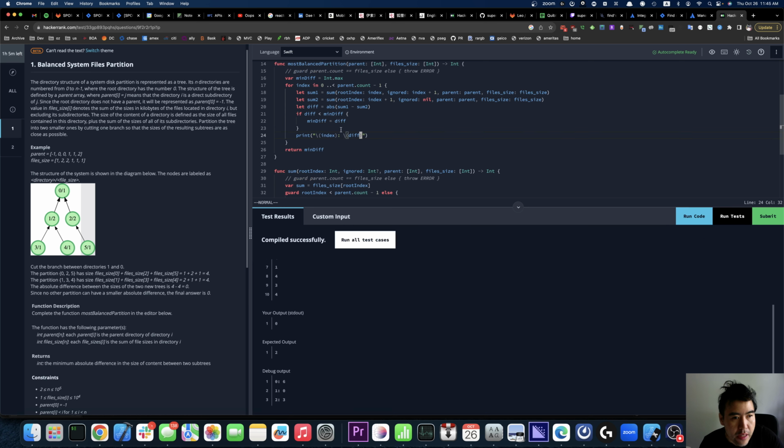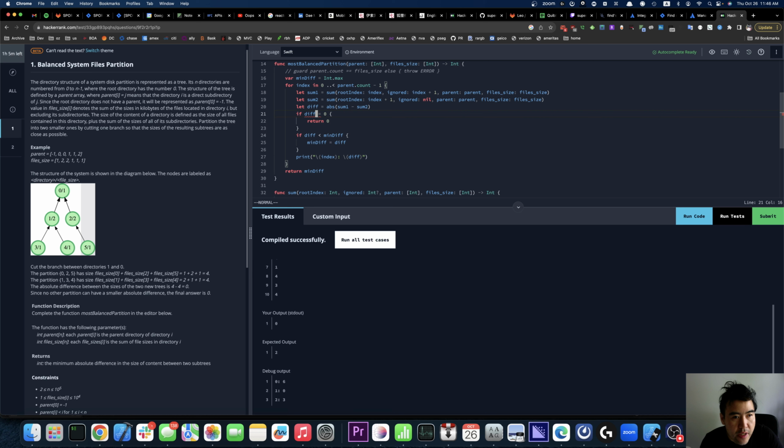So by the way, we can add another check. So before this, if diff equals 0, then we will return 0, because it's guaranteed to be the minimum one. So that we don't have to keep going. A little bit of optimization, although we got the wrong number here, and I wonder why we only have, oh yeah, why we have three lines. The parent count should be, well, okay, I see.